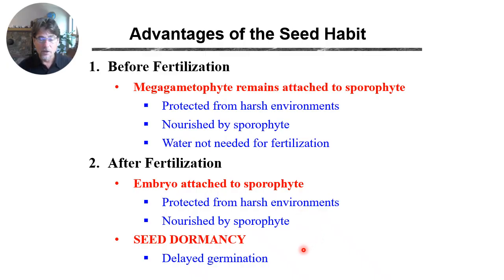And then of course another big advantage is that once development has reached a certain stage, the seed enters a physiological state known as dormancy. And dormancy can last for a very long time. And so this allows those seeds that have formed through sexual reproduction to remain viable in the environment, and germination can be delayed until conditions are ideal for the plant to grow. And this is why, again, the seed plants are so much more diverse, generally speaking, than the seedless plants.